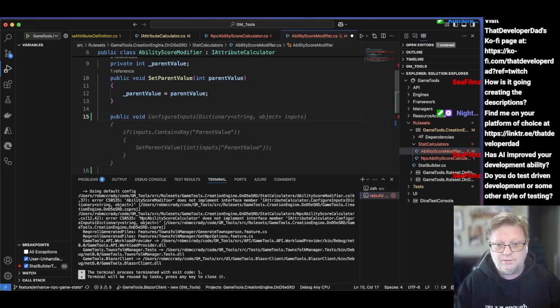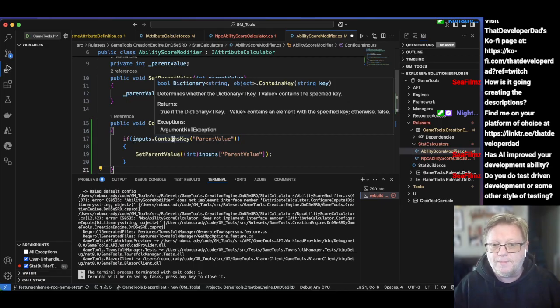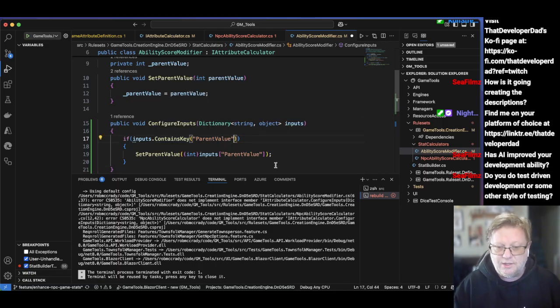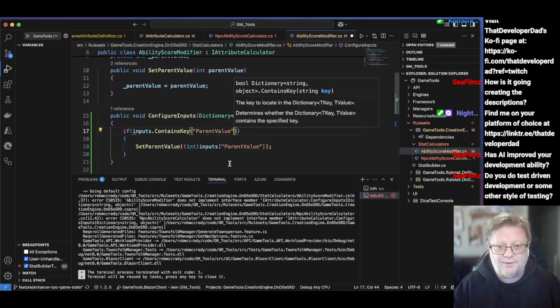Void. Here we go. Inputs.ContainsKey, parent value. And can I do a string comparer? Nope. All right.